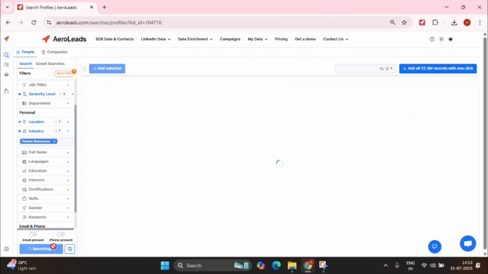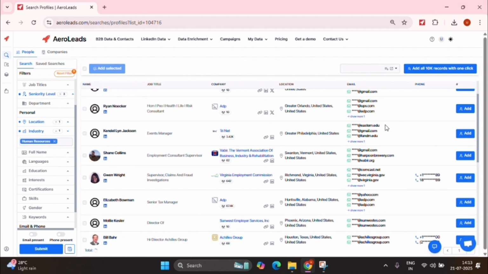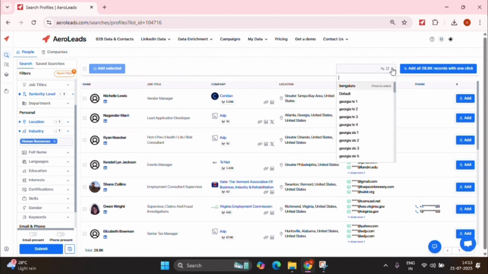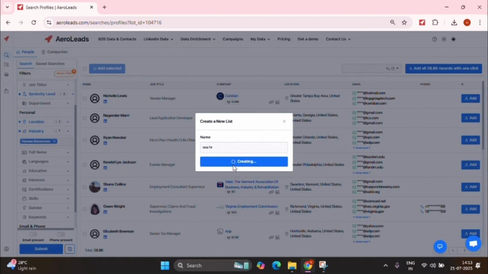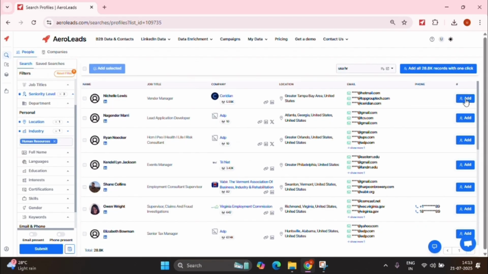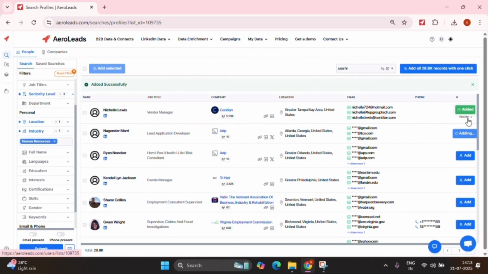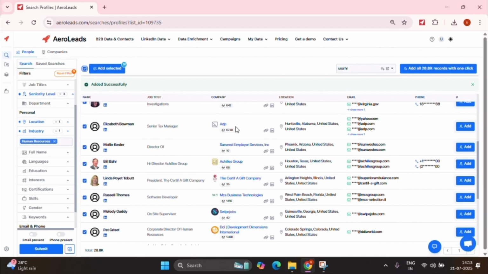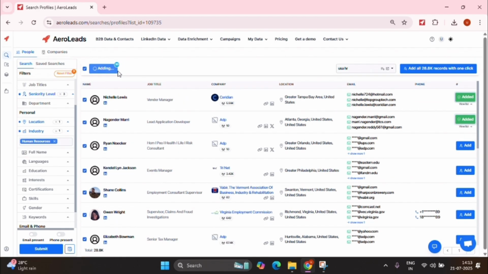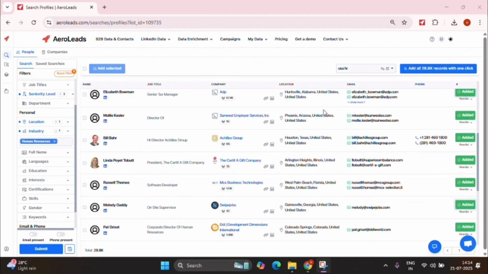Once the results appear, you will see a list of matching prospects, and then just simply make the folder where you can add all the data. Once reviewing the list, if you want to save the list, then simply click on the Save button, which you will find next to Individual Profile, and then add to your AeroLeads list. Also, you can save all by simply clicking the Select All option, and then hit Add.